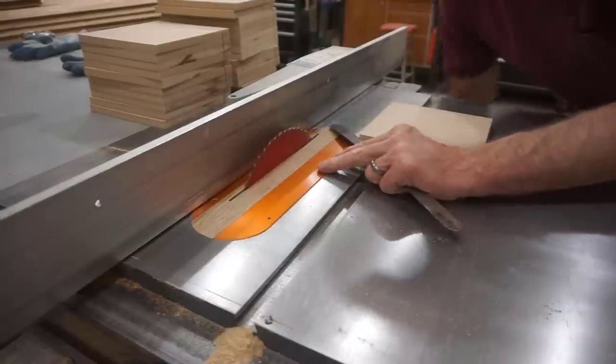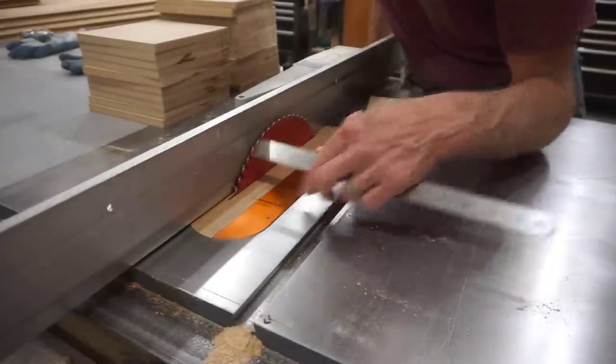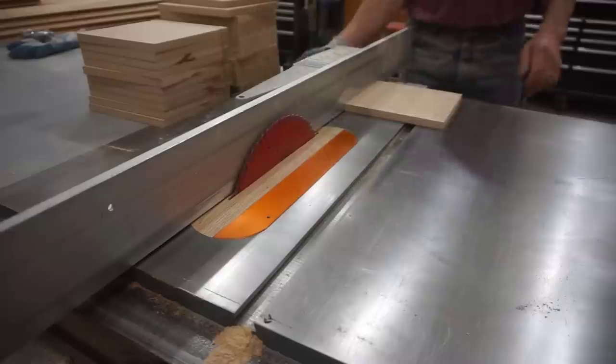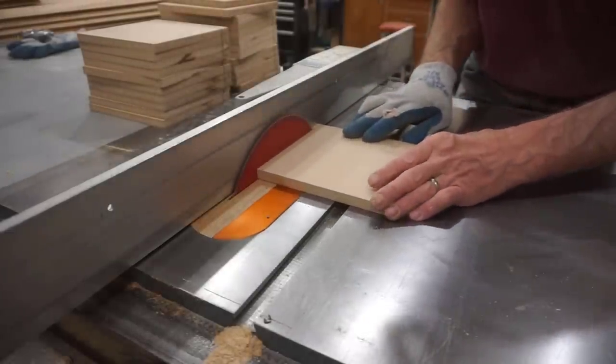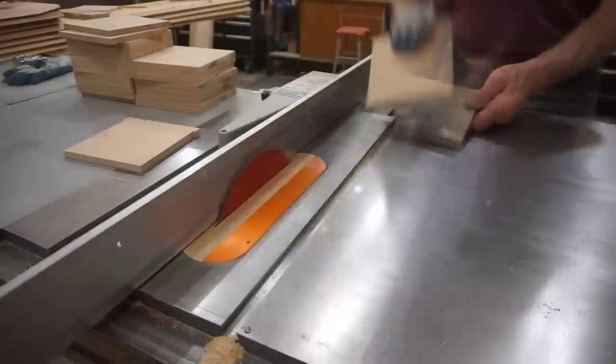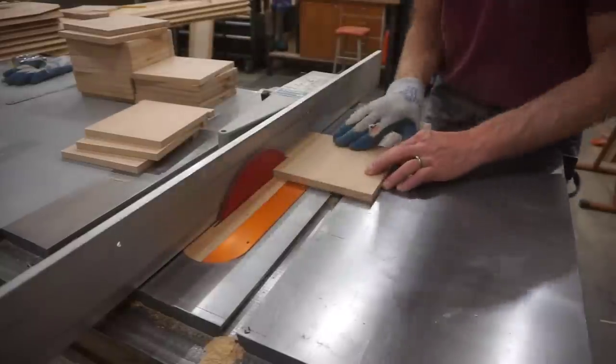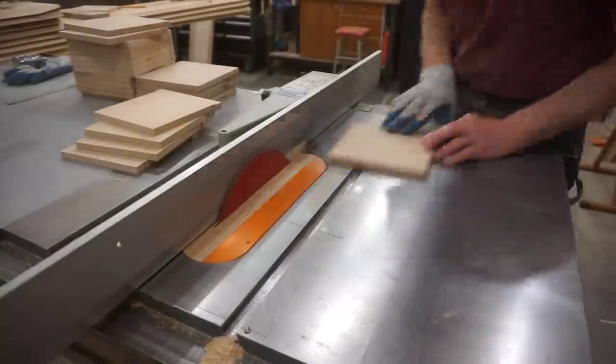When all the blocks are notched, I change the setup by raising the blade very high for this next cut and setting the fence at 3/16 inch to the far side of the blade. Using this setup and a good measure of caution, I'm able to trim both sides of these glue blocks, leaving a 3/4 inch by 3/16 inch lug on both sides of the top edge of each block.